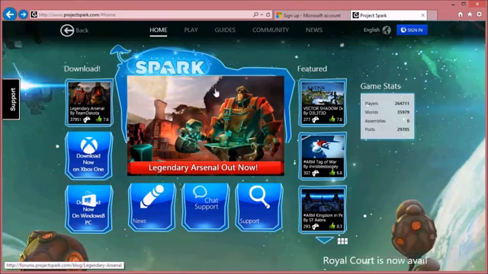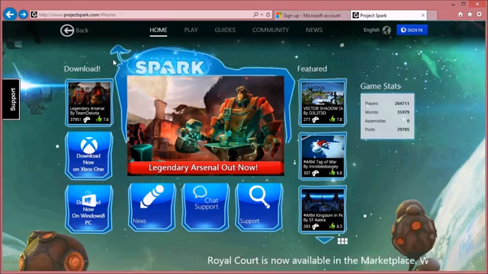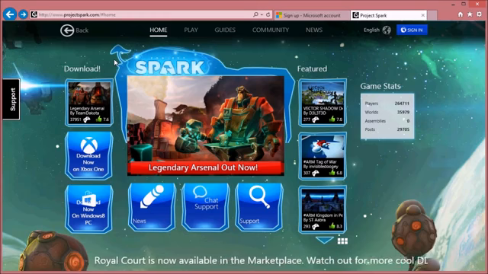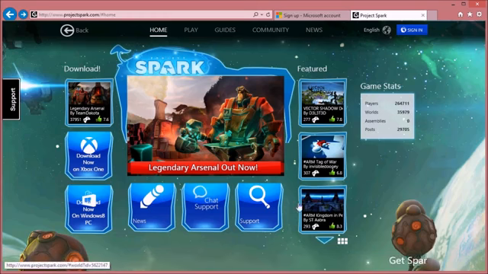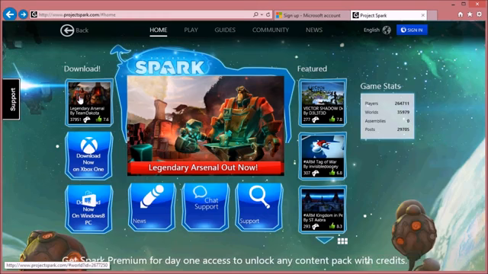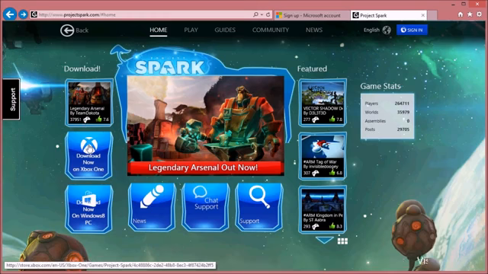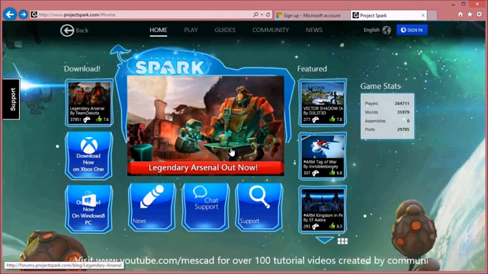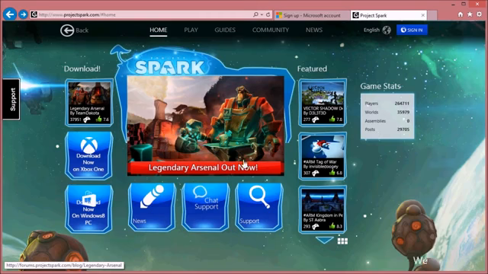So this is the ProjectSpark website, and there's a lot here. I'm not going to go into every single little detail, but we'll cover the important points. You can see that there's 3 main columns on the home page, and they include a link to Team Dakota's latest project, which is our latest download, which is Legendary Arsenal. You can also see there's download buttons for getting ProjectSpark on Xbox One and Windows 8. Then underneath a picture of Legendary Arsenal, which looks like it's got a blacksmith with a very cool blacksmith's hammer, a forge, an anvil, and some ore that the blacksmith's working on.